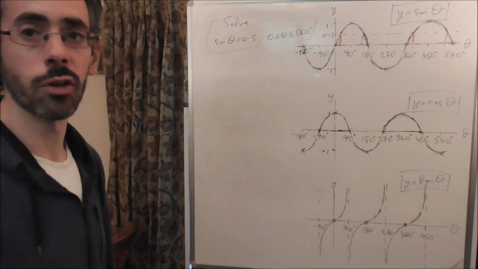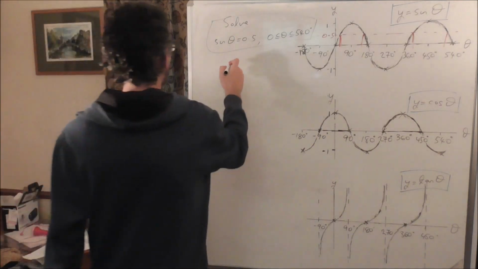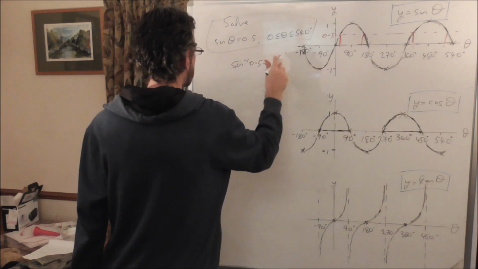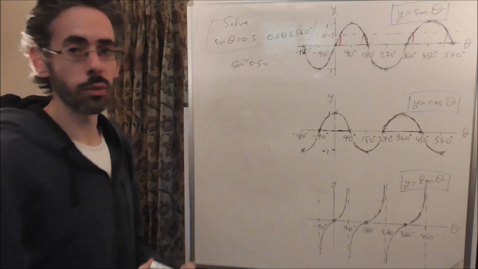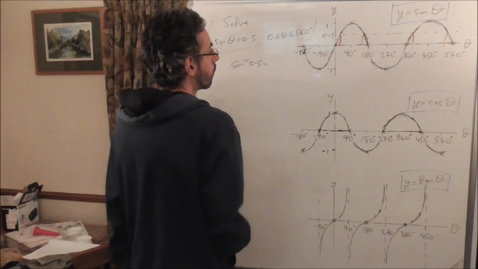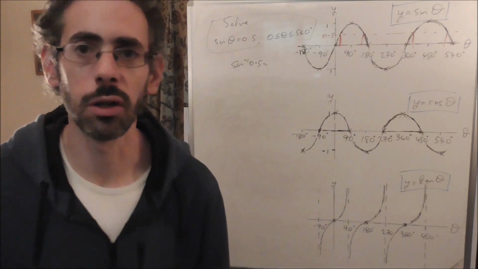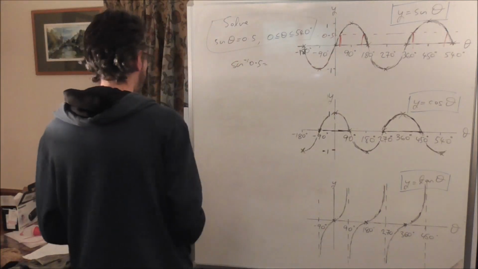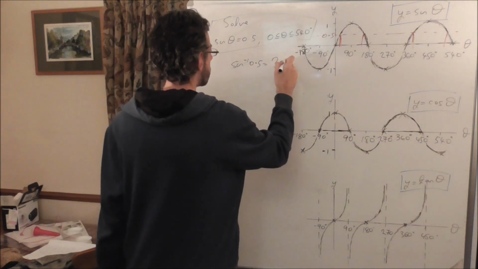You need to press inverse sine 0.5. If you press inverse sine 0.5, the calculator will give you an angle with a sine value of 0.5. And actually, when you press inverse sine, it gives you the angle closest to 0. It gives you the solution closest to 0. So it's going to give us this angle here. If you press that, you should get 30 degrees on your calculator.